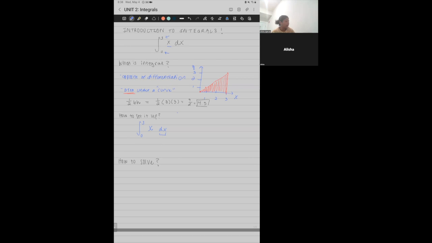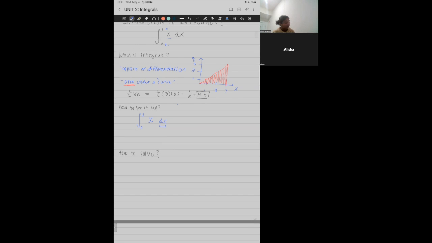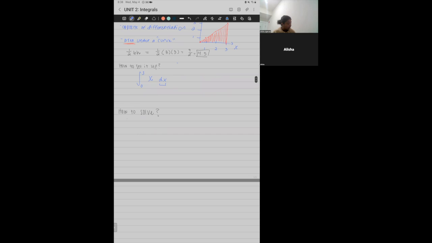So from here, it doesn't really matter because clearly it would be the x. But sometimes it's more prevalent if we have like x times y or x times y times v squared, and we want to know what specific variable we should be finding the area underneath. Now, how to solve this is pretty simple, actually. So we have our 0 to 3, x dx.